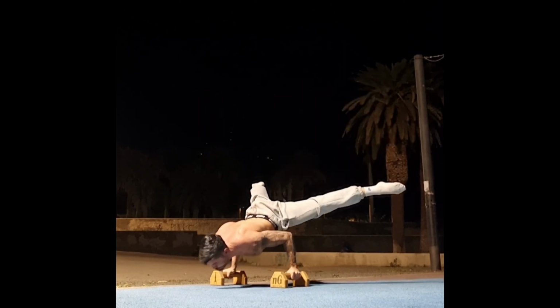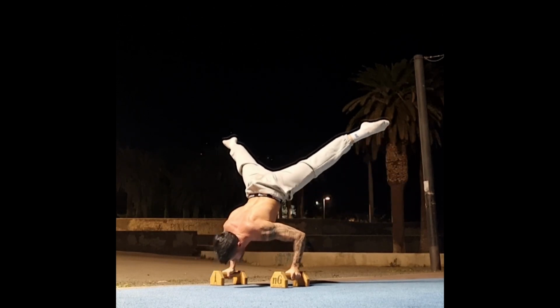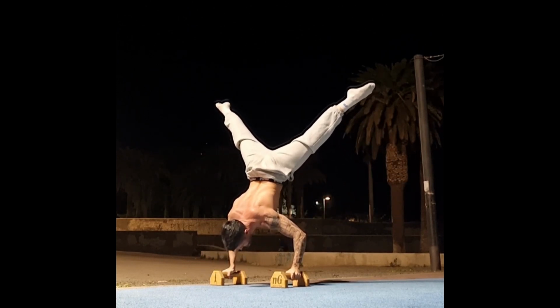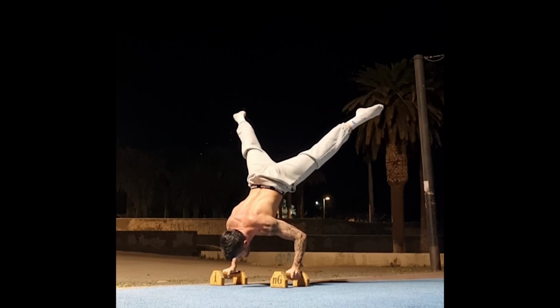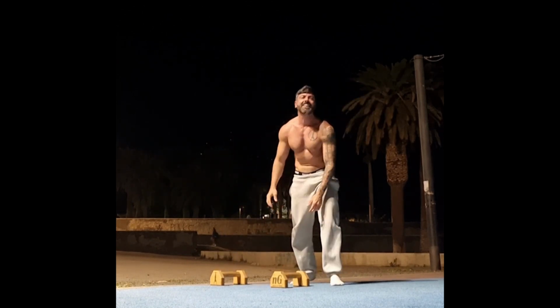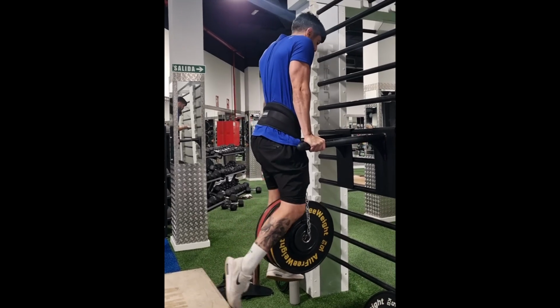Usually, this isn't just a slight difference, it tends to be a noticeable gap. It's common to see athletes who are incredible at planche but struggle with the front lever or vice versa. Even in endurance competitions, you can clearly see who is stronger in pushing or pulling movements.